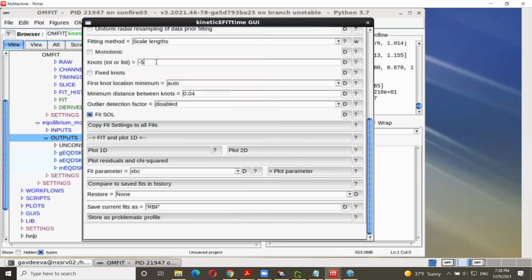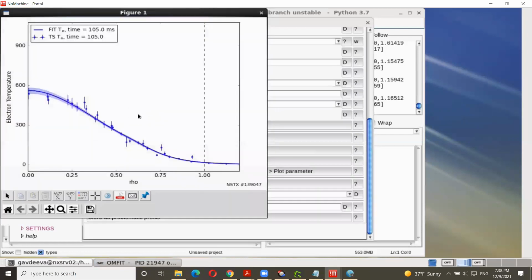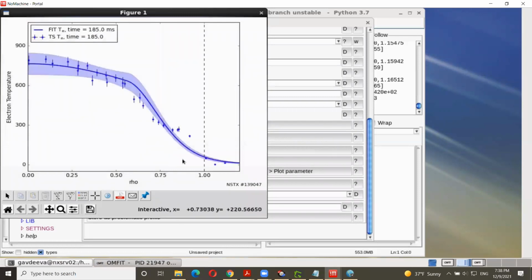And yes, this can be done with a smaller number of points. So usually it gives a bit smoother approximation of experimental points.